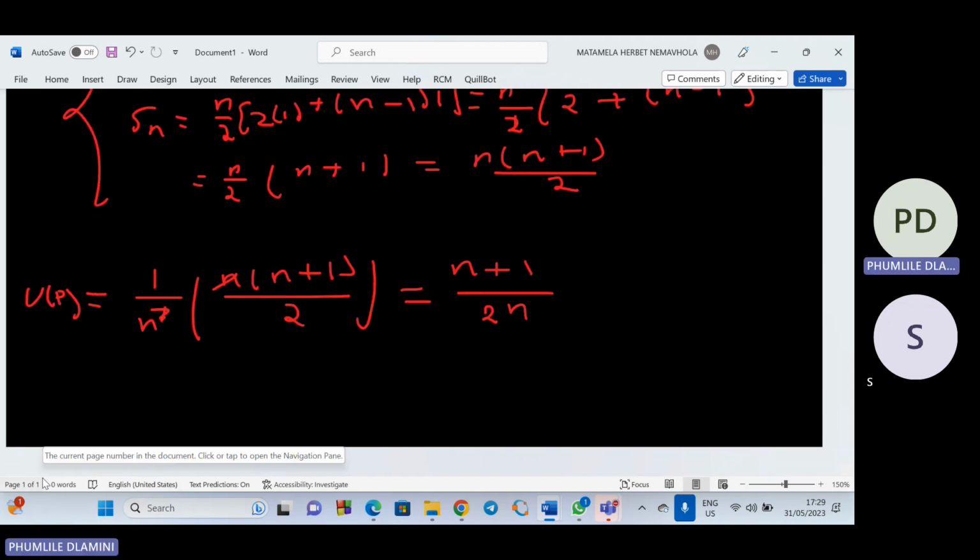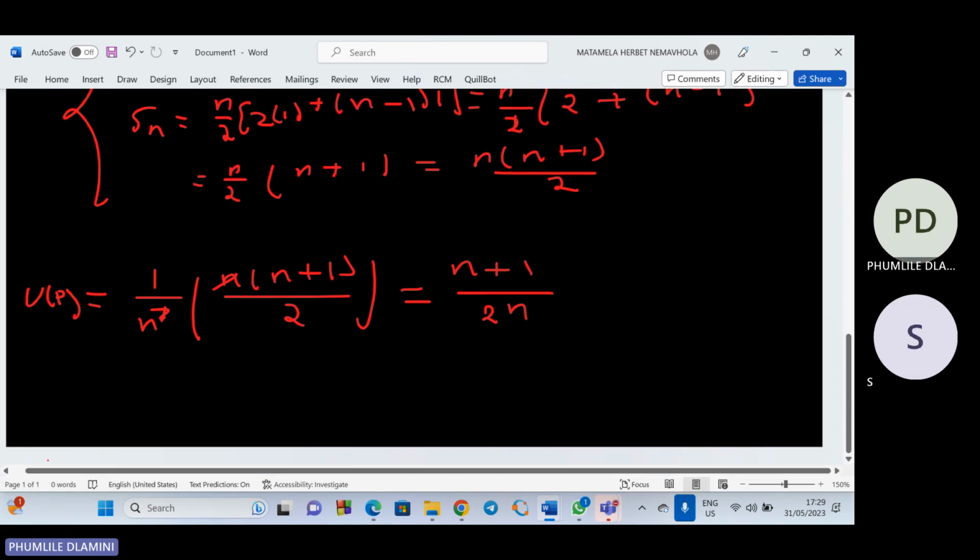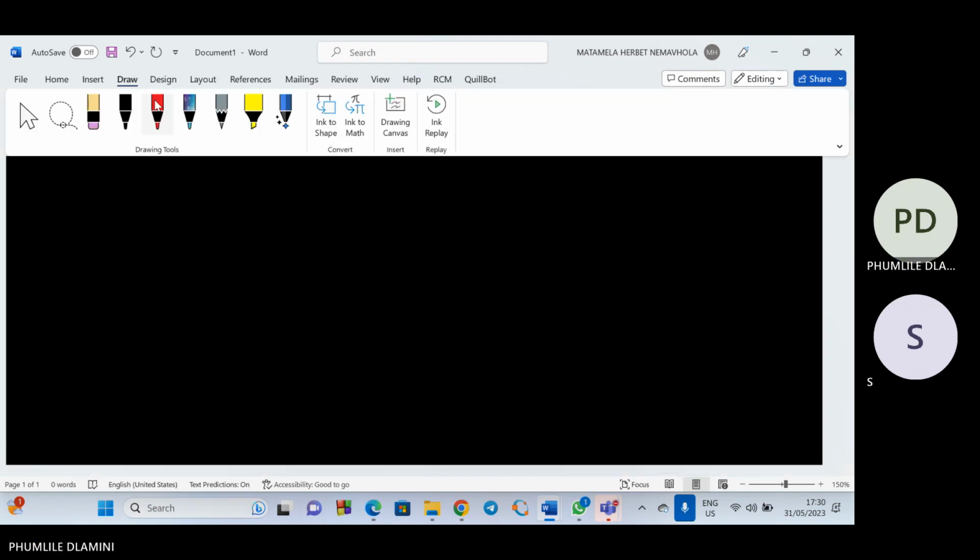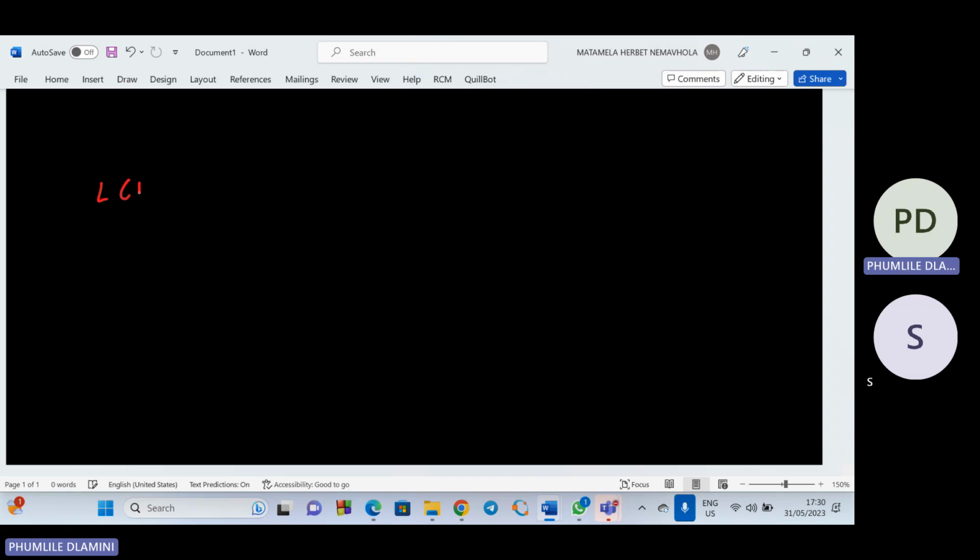Then when we end there now, we're going to calculate also L of P. We just calculated U of P, so I'm going to delete here. Then we calculate L of P. For L of P, we use the same process. It's going to be the sum of i equals 1 to n, but remember our m of P was i minus 1 over n, multiplied by 1 over n for the subdivision.